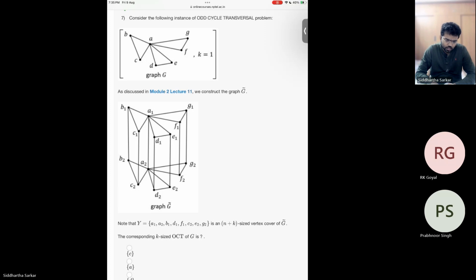Correct. And the copies are also maintained. For example, A is connected to B and C, so A1 is connected to B1 and C1, and A2 is connected to B2 and C2. If you take only the first copies, you get the original graph. If you take only the second copies, you also get the original graph. For every vertex, the first copy and second copy are also connected: A1 is connected to A2, C1 is connected to C2, and so on. You can think of it as making another copy of this graph and then connecting the two.